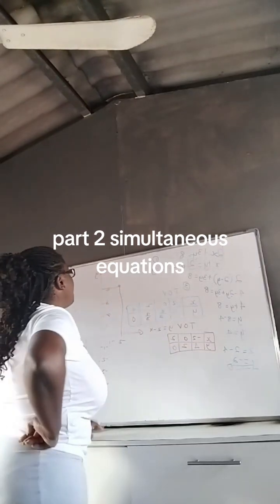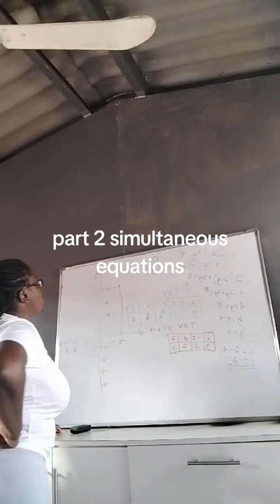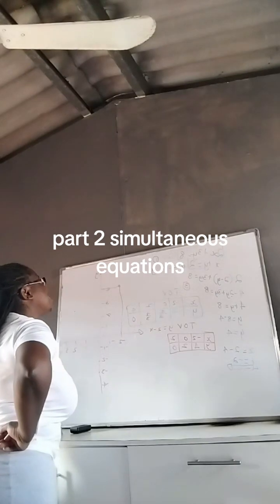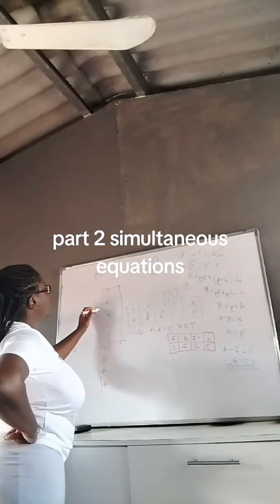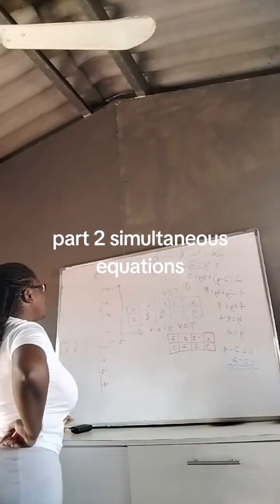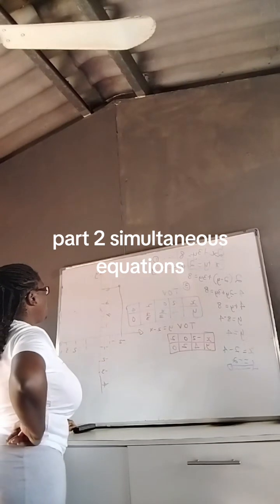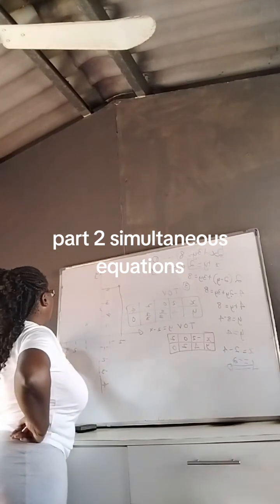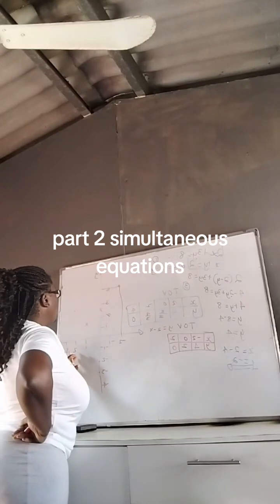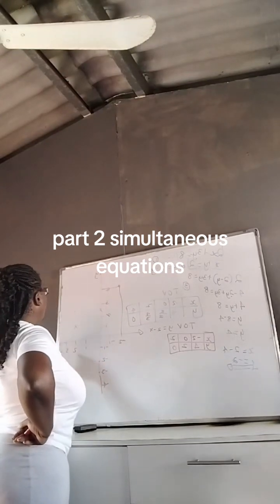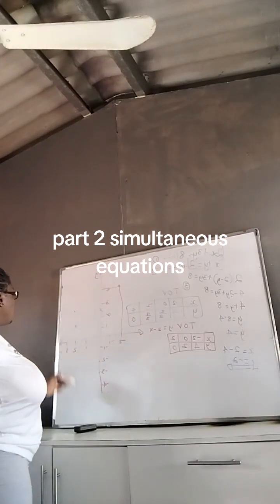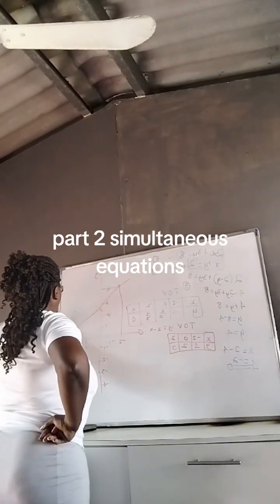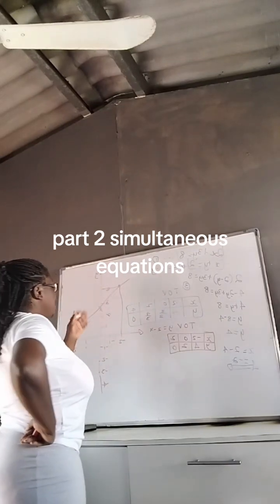This is the point. And then when x is equal to 0, y is equal to 8 over 3, so it's 2 point something, somewhere here. And then when x is equal to 2, it's 1 point something, somewhere there. And then when x is equal to 4, it's 0 there. Okay, so you plot your points. So now that you have your graph, you join your graph. So it's going to roughly be something like this, right?